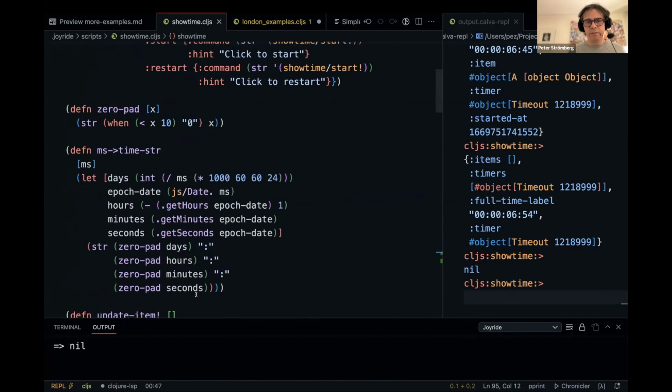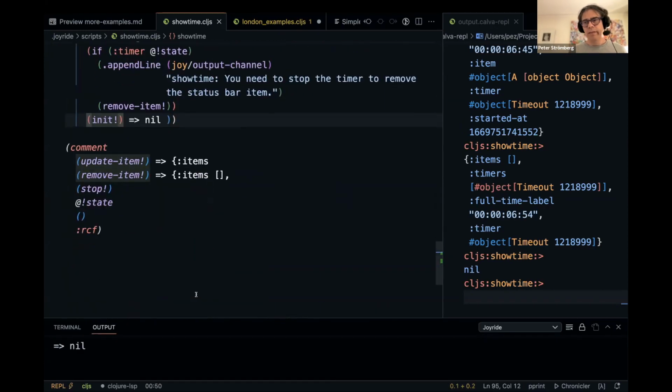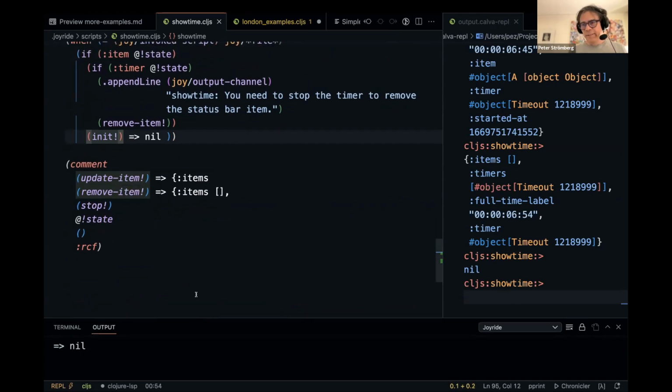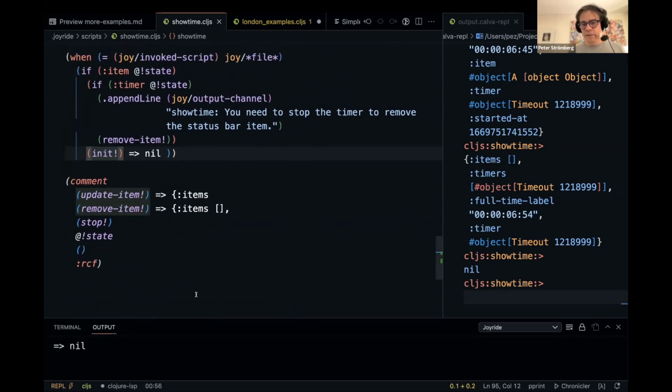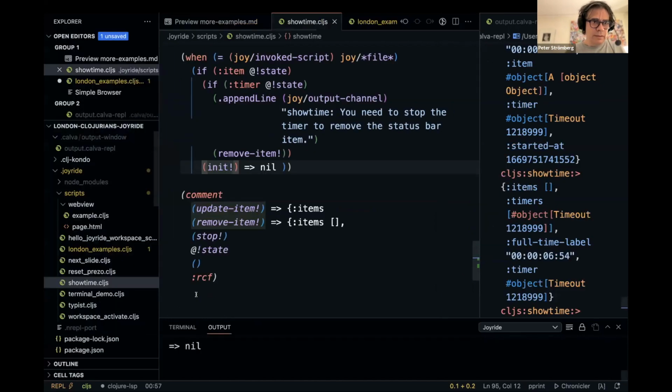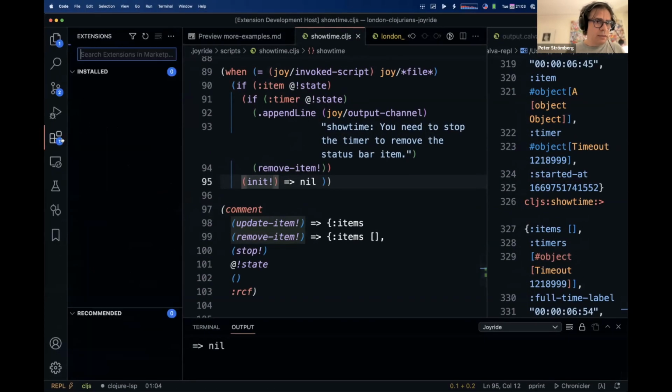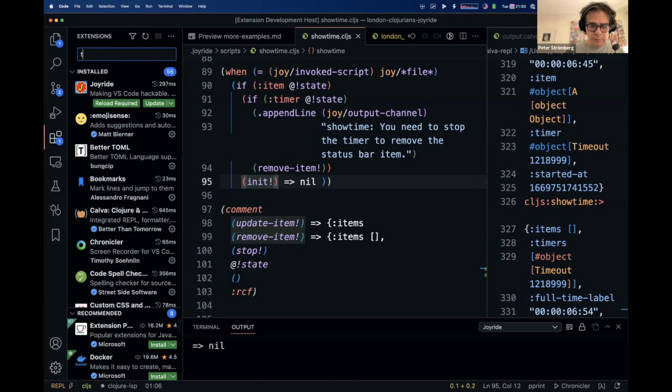So that's actually all there is to this, and that's what I meant when I said that instead of testing all the timers that are on the marketplace, because there are a lot. Let's see. I need to exit Zen mode maybe to see if I just put timer here.